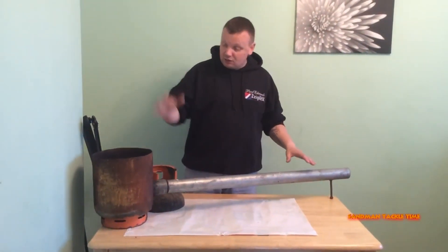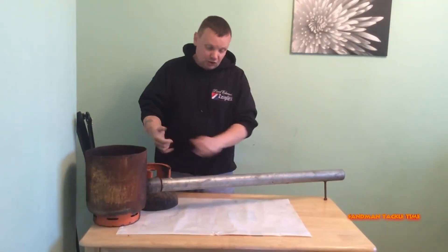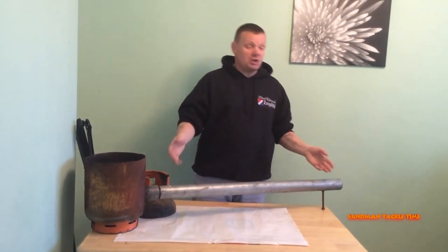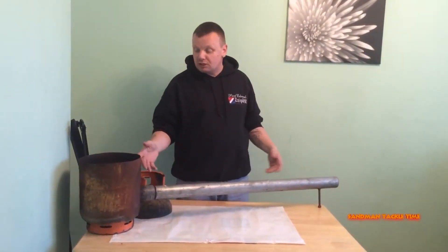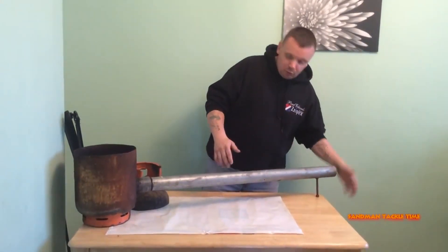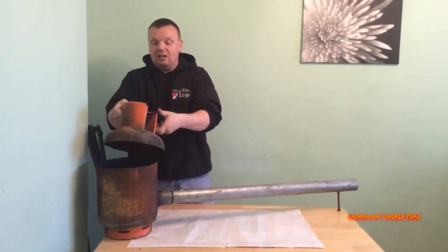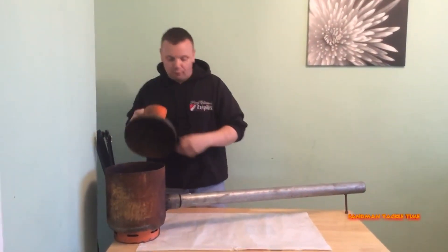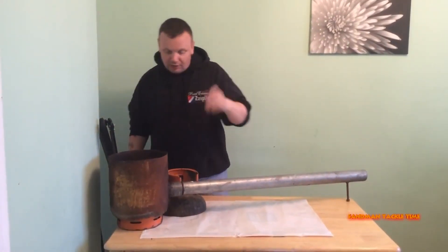So to recap: you've cut the top off, cut your hole into the side, and added your bar. It doesn't have to be threaded — that was just my personal preference for storage. So you can use scaffolding bar. You've added your bar, you've added your board, and you're at this stage. One thing I wish I had done was put a hinge on the lid so it could sit open easily — I never really got around to it because I'm lazy.